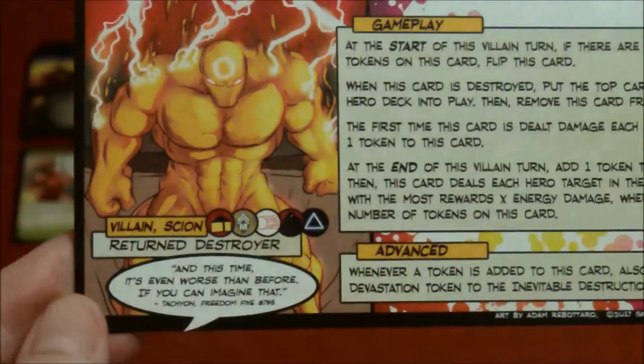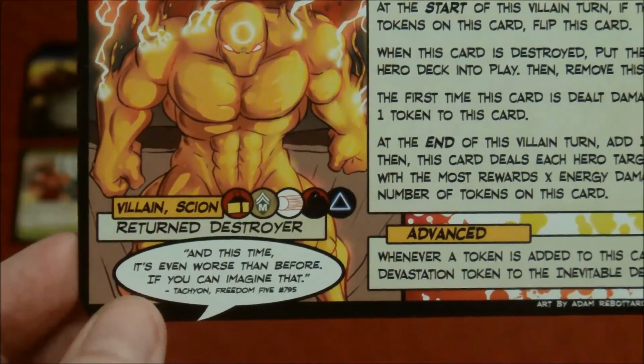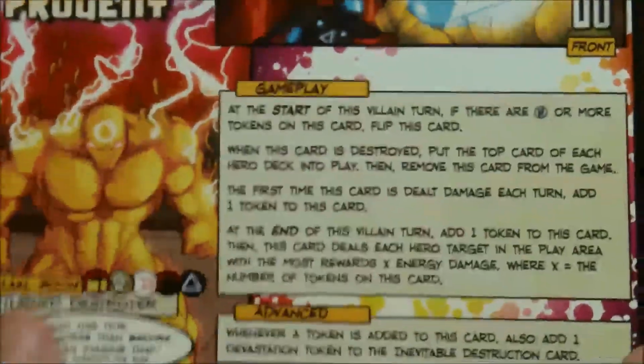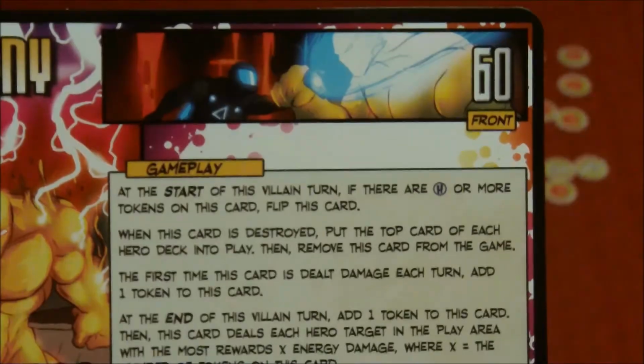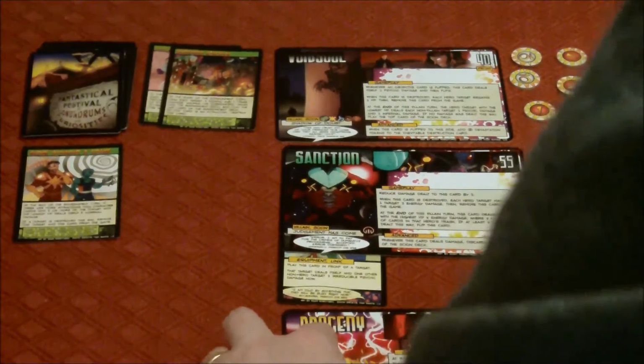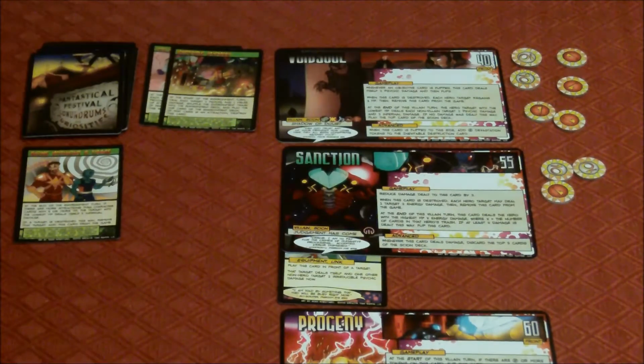He's a nemesis with a whole bunch of people. And this time, says Tachyon, it's even worse than before, if you can imagine that. I won't bother going over all of this, just if it comes up, because we're past the start of turn effect, so we don't care. Right, it's now going to deal 1 projectile damage and 1 fire damage to, well, just our heroes.